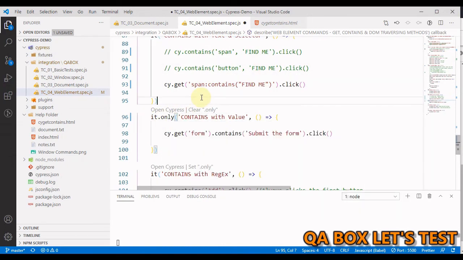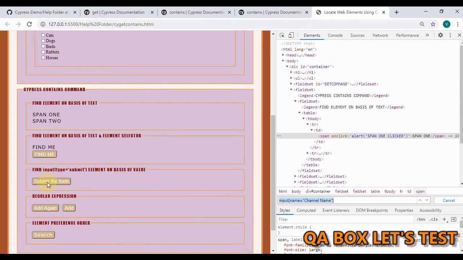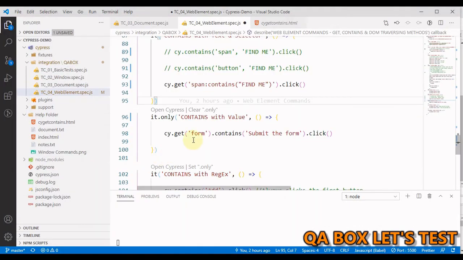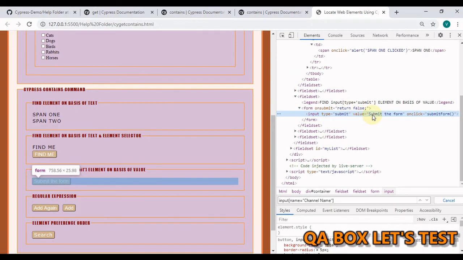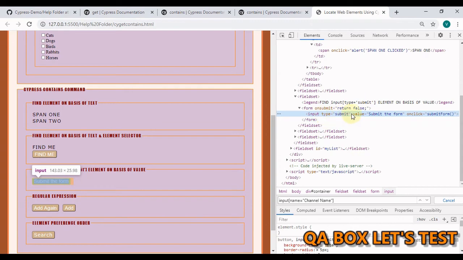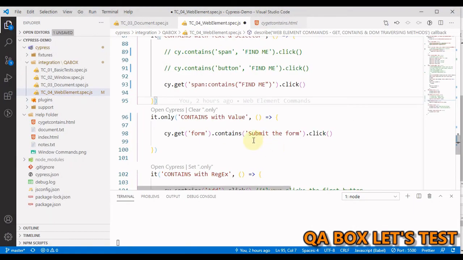The next one is a special case, and that's the reason why I kept this thing as input type equal to submit instead of a button. In input type equal to submit, we also have this attribute, value equal to submit, or form. For this very case only, you can also find the element based on its value. It is applicable only for input type equal to submit. There are other elements as well wherein you have this value attribute, but in those cases it is not going to work. It only works when the input type is equal to submit and it carries this value attribute. Then you can pass in this. So let me just run this.